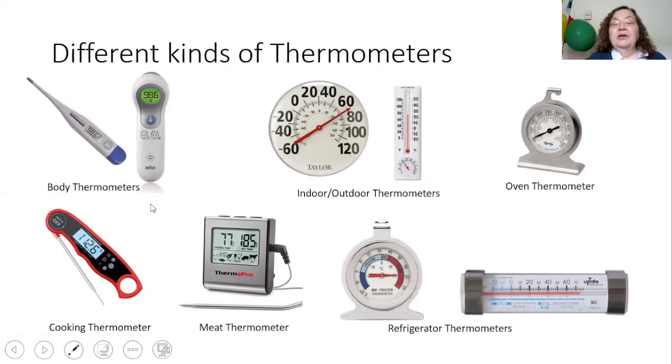Another kind of thermometer are these outdoor thermometers. Some are round and some are straight. Another kind is the oven thermometer, to make sure that your oven is the right temperature when you go to cook something. Or you could have one of these 2 cooking thermometers. And I see these are both digital. And then finally, there are 2 different kinds of refrigerator thermometers, probably more than that. And then afterwards, I was thinking, my car even has a thermometer. They call it a thermostat, to keep the temperature of my engine from getting too hot.